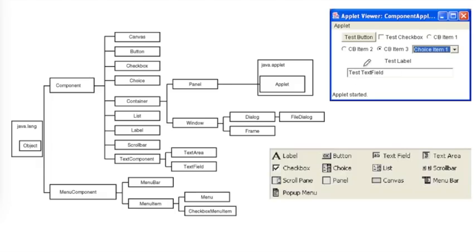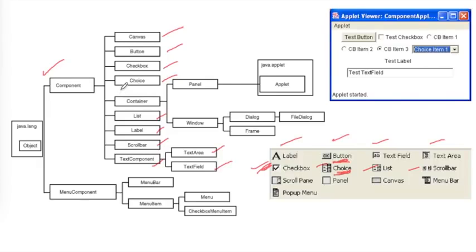Java is having built-in classes for each of these components. For every component, there is a built-in class available in AWT package. So if you see the classes inside AWT package, this is one of the parent classes, Component, and the child classes are Canvas, Button, Checkbox, Choice. You can see that choice is nothing but drop down. Button is here, and this is the checkbox, and this is button, this is choice. So for each there is a class available that is inheriting from Component, and List, Label, Scrollbar, and so on, and TextComponent. From there the TextArea and TextField are there.